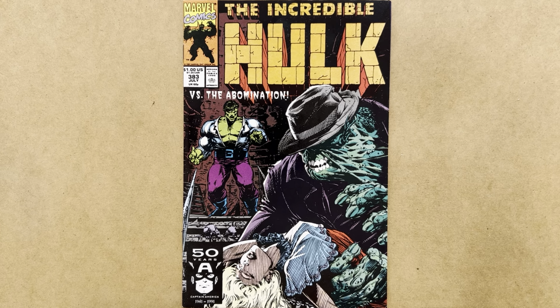So in the previous issue, in the letters page to the previous issue, 382, we learned that the cover colorists of Marvel Comics are not the same as the interior colorists. And there's two main cover colorists at Marvel in this era, George Roussos and Mark Chiarello. And either one of them doesn't know that the Hulk is supposed to be wearing a brown jumpsuit instead of the purple pants, boots and the white open shirt, as though he were at a 70s disco. He's just missing a gold chain.